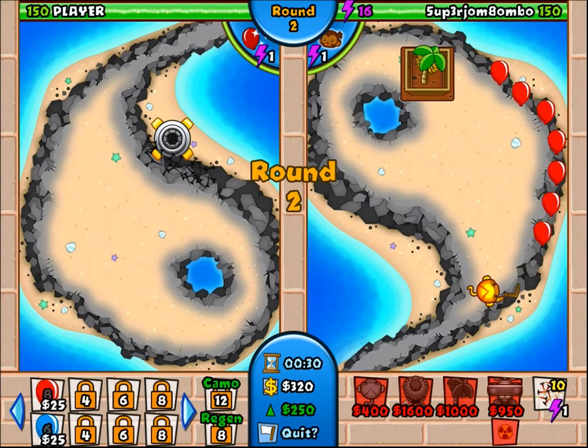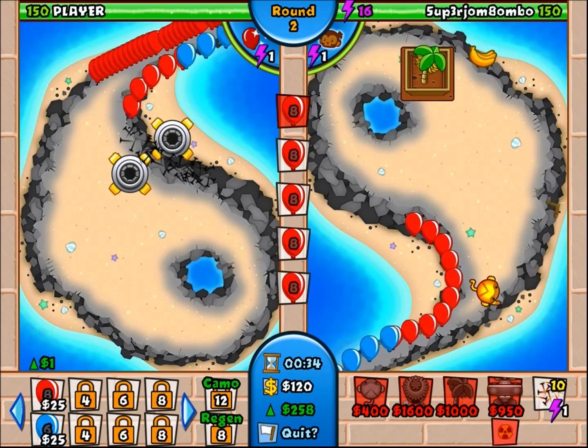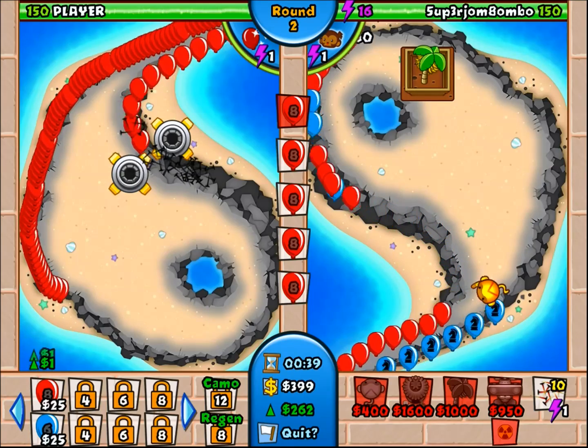Now it's not really taking advantage of the game or anything like that, because monkey aces still are not the best tower ever. But you can use them effectively, and they are pretty darn decent. Especially that 2-3 monkey ace.